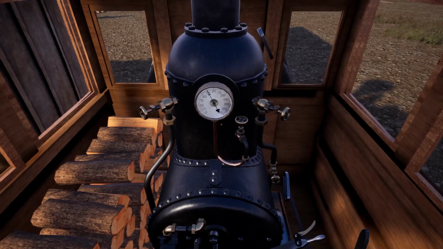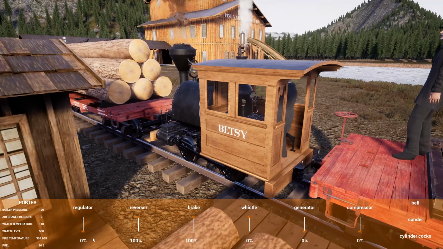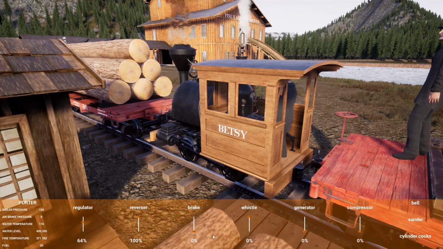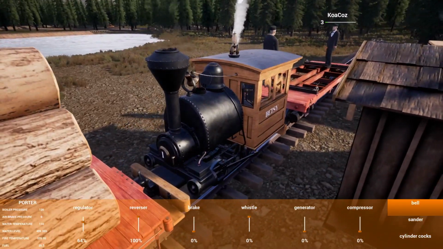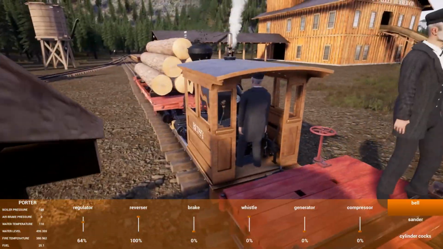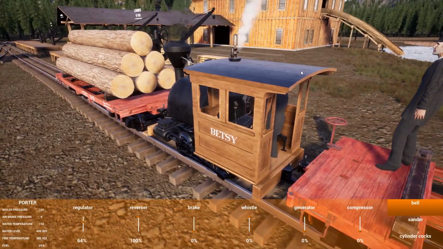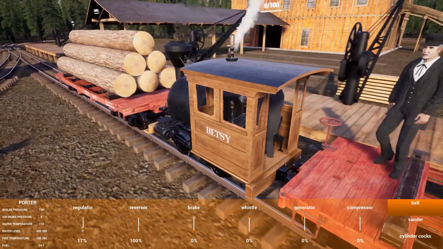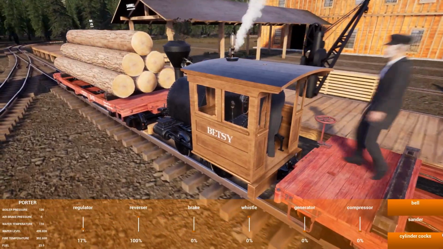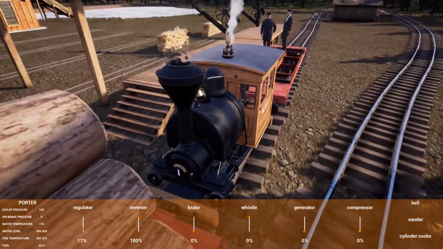All right, all aboard. And reverser forward, regulator up, brake off. Let's go drop these off. I will say, there seems to be quite a bit of stability for standing on a vehicle and it not leaving without you. It's the only game I think I've ever played that has that. Like every other game, like Farm Sim, you just fall off the back.